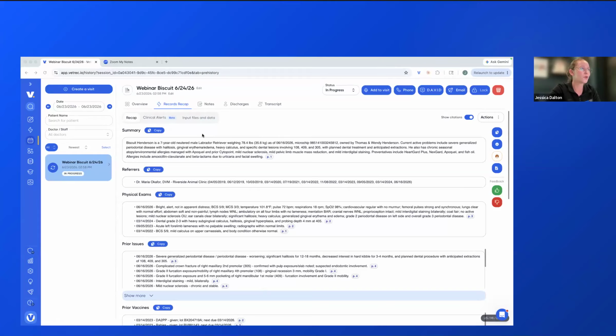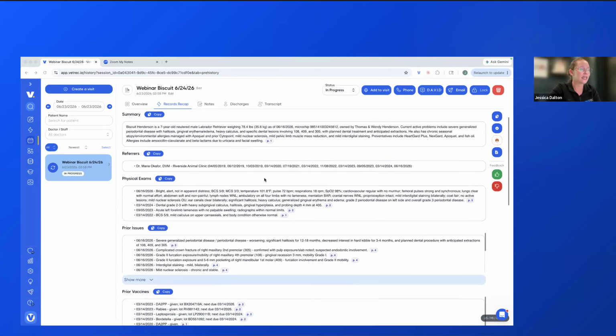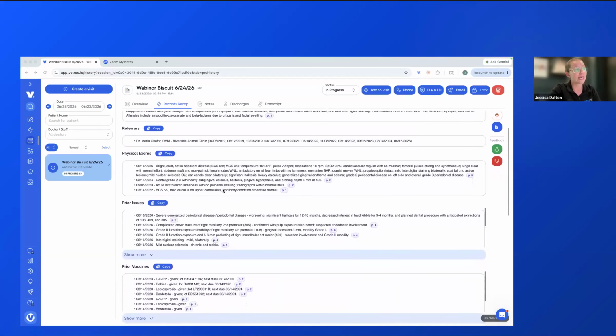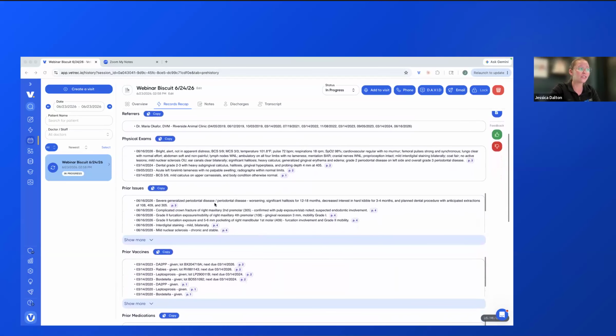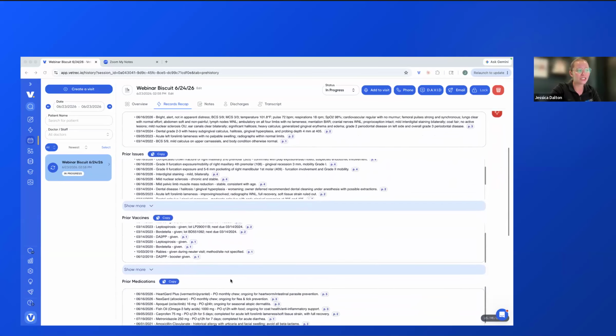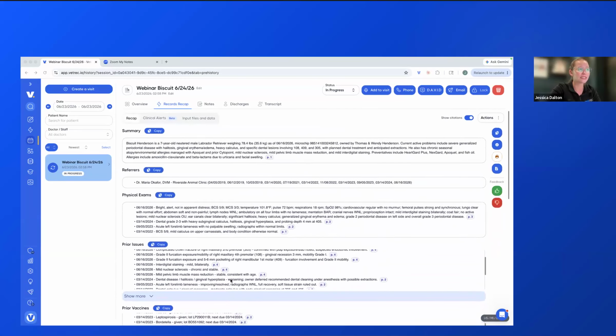I've gone ahead and put those records into Record Recap, and it's given me this nice summary of what's been going on with him, when and what happened during his last physicals, any prior issues. It looks like we've been dealing with some periodontal disease. We also have prior vaccines and prior medications, all listed.